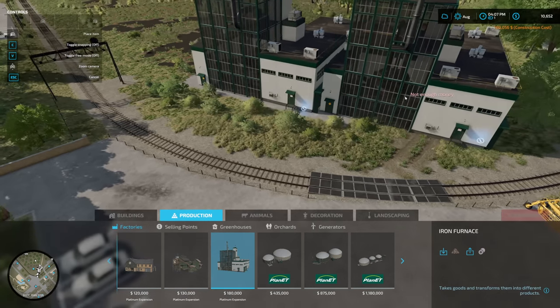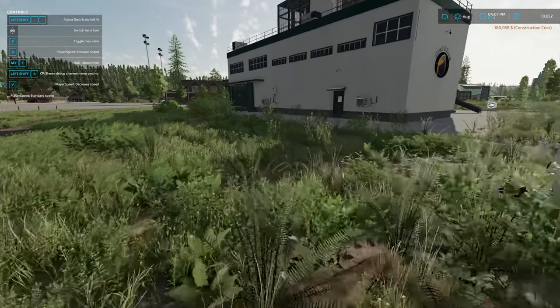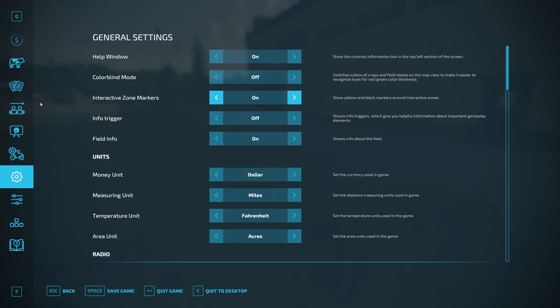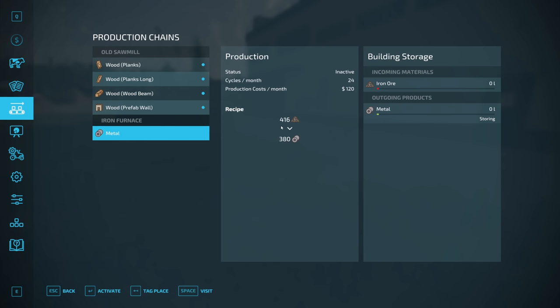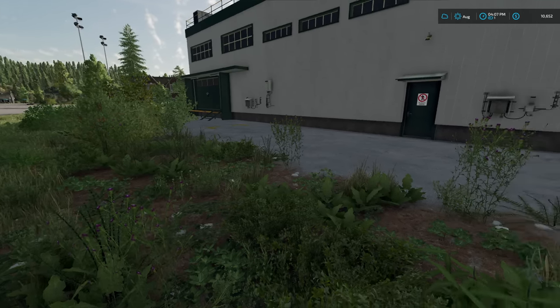There we go. Now we have an iron smelting location. So let's check the productions. There we go. So we need some iron ore. So let's go get some.